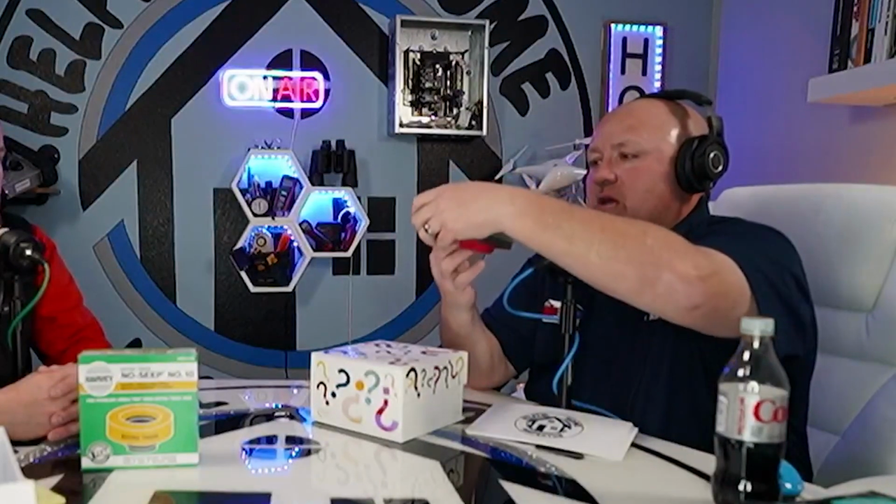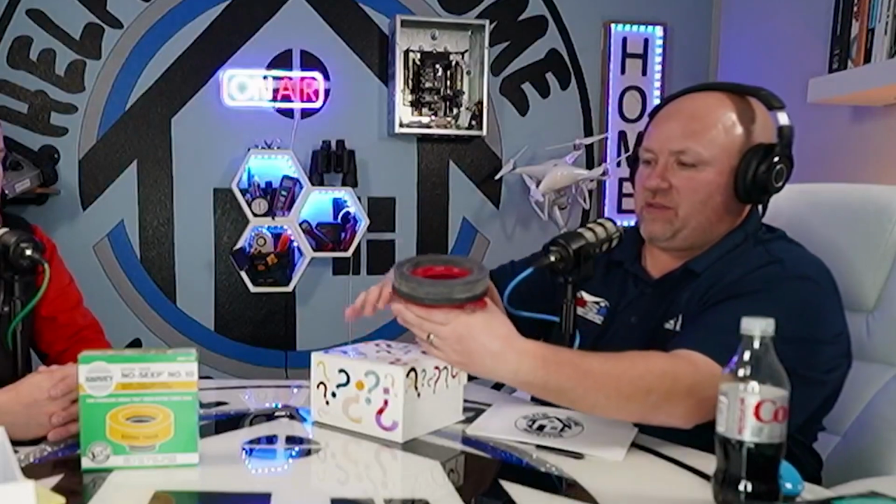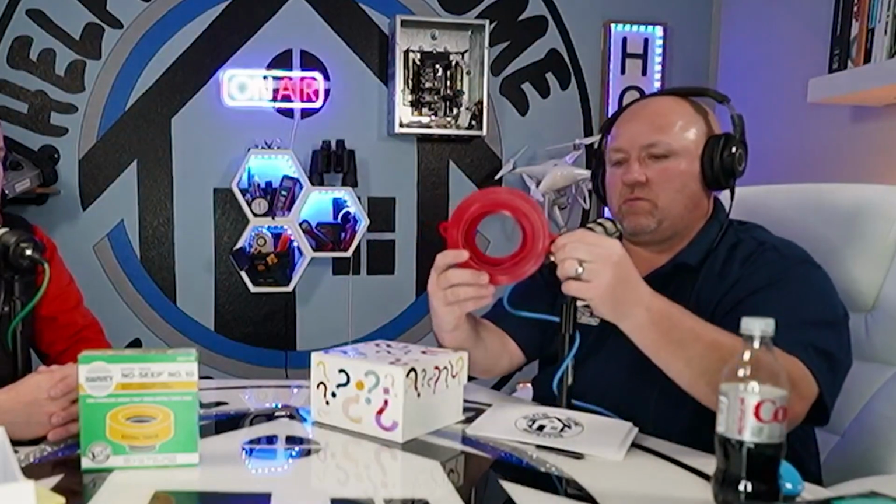That is true. But on this one, we do have two different sizes. If you have a flush floor, so you don't have tile or raised flooring of some kind, you might use this lower profile. But if you have your tile floor, which is raised up a little bit higher because of your thin set as well as the thickness of the tile, this goes right on the top of there. This goes on in the flange, so it sits on the floor like this, okay? And then you set your toilet on top of here. These two rings are where the holes for the bolts would go through. And then you tighten this down, and it mushes down this foam here, making a nice tight seal, okay?